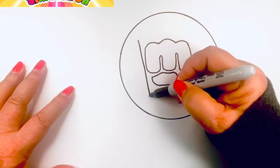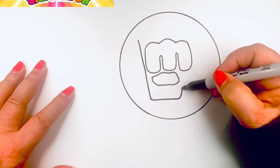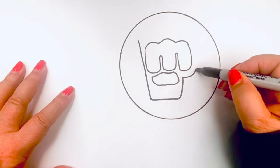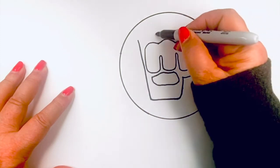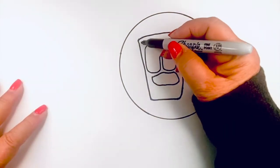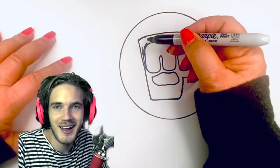All right, now we're gonna start the letter P that goes around his name. Notice how close it comes. Start right above his knuckles, come down right beside and then over, back up close to his thumb and then around. Just follow that.